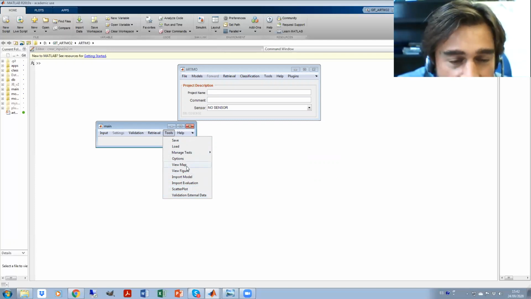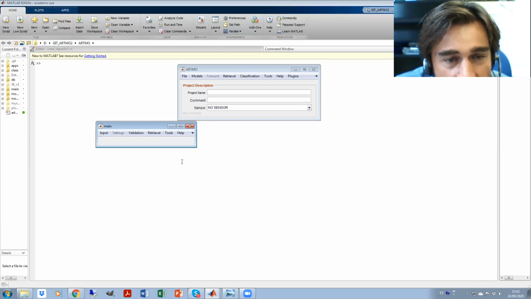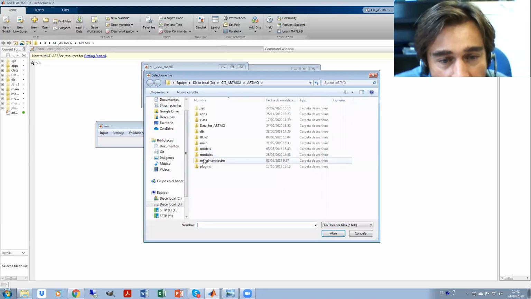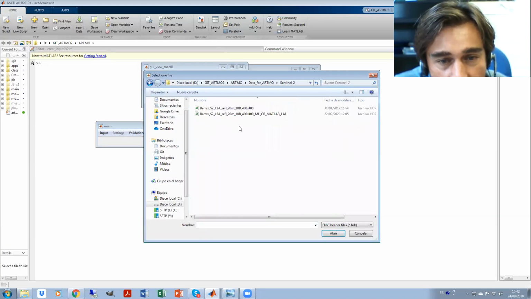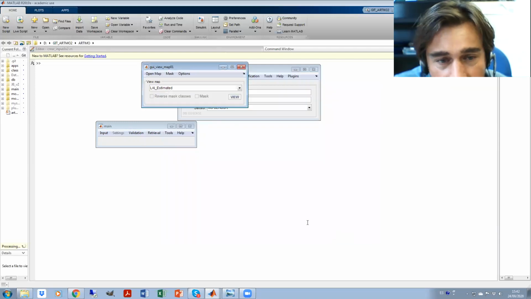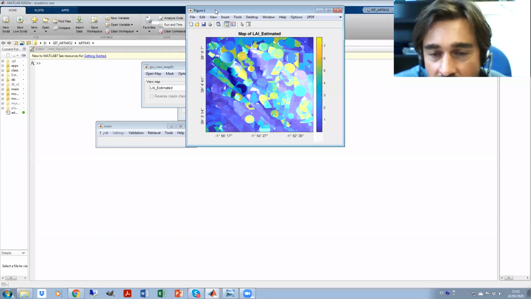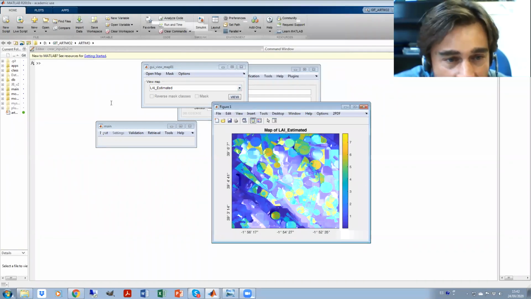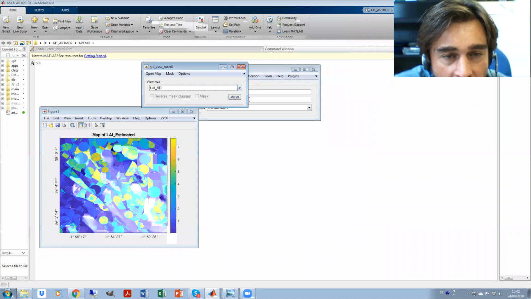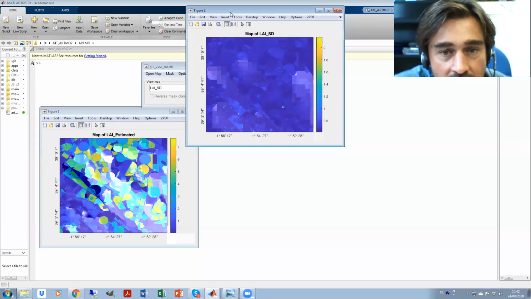So you can check these options yourself. If I quickly open the Sentinel-2 final product, we can see again a very nice map. And also here we can have our absolute uncertainties, which are really low, so that's good.